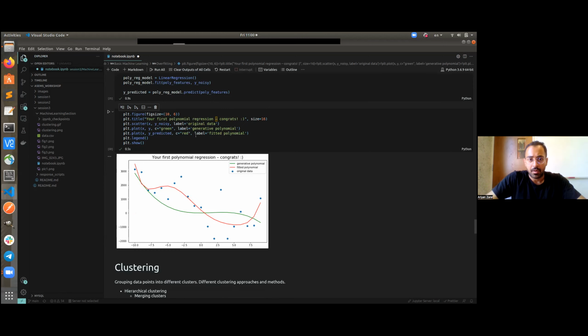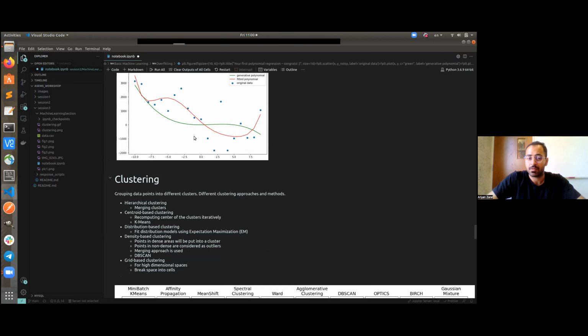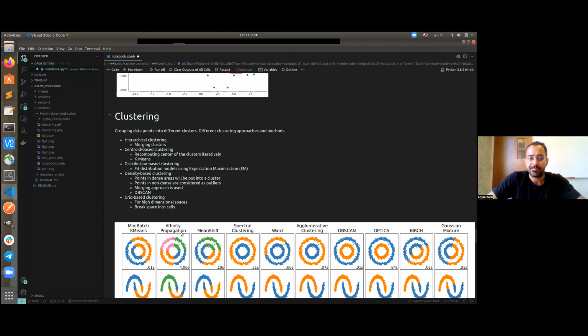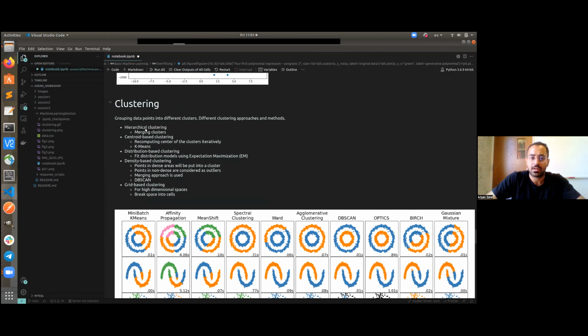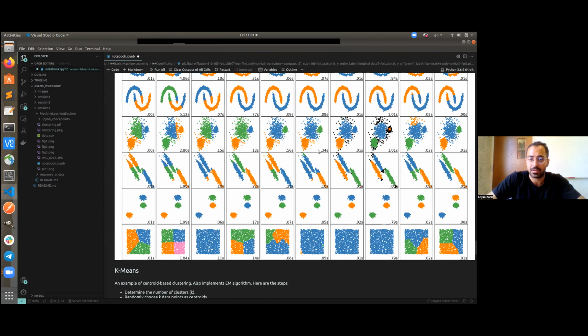So that's all about this part, the regression. I wanted to go over some clustering materials, but since we ran out of time, I don't think we can cover this part, but we provided this to you guys. Again, clustering is putting the data into different clusters and different groups automatically without having a label. Here, I explained some different types of clustering with some examples and pictures.